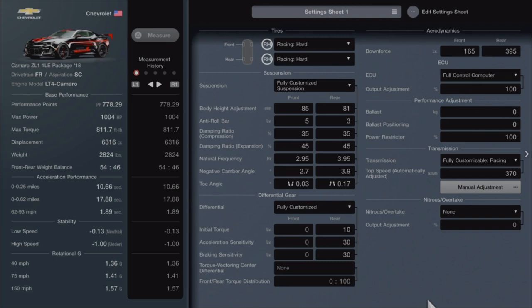I'll show you a couple laps at the Dragon Trail reverse with this car, and I had fun. I was like, man, I got to race my friends in this car. This car is fun to drive, and it handles good. It'll go around any corner. But if you want to cut it loose, you can too. Do a little drifting. But if you want it to stick like glue, it will. This car is a beast. You guys are going to be impressed with it. I think you're going to like it.